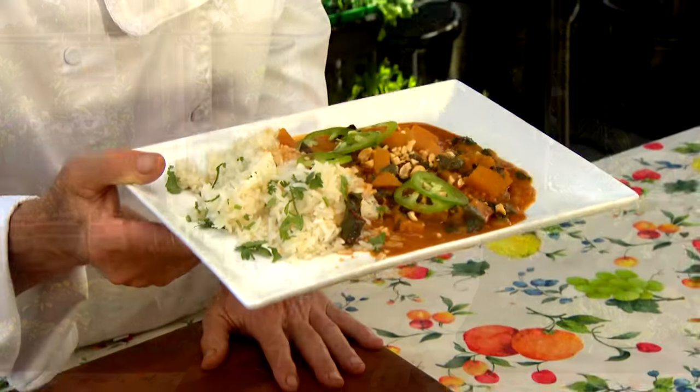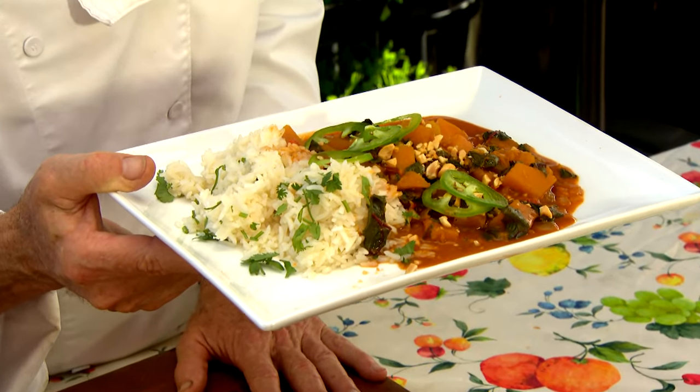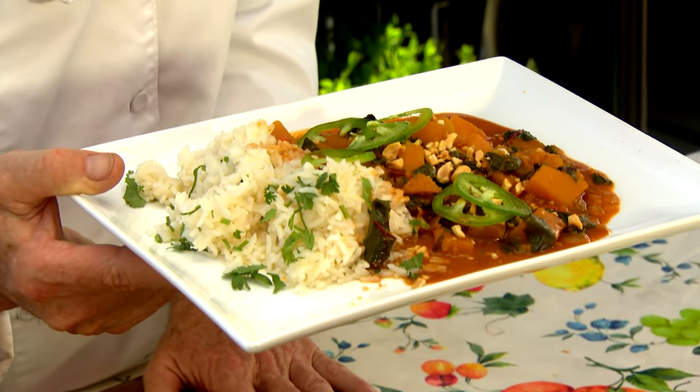We're taking some butternut squash and doing it a little bit differently in a curry sauce with wilted chard. We're on location at Grangetto's in Encinitas. Let's get cooking with style.